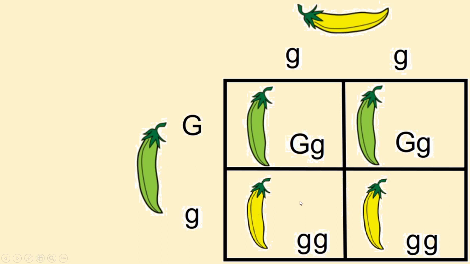And if this was a family, this is how you can sometimes have brothers and sisters with very different characteristics. So you might have brothers and sisters with red hair and brown hair, or brown hair and blonde hair, or blue eyes and brown eyes, and so on. You don't always have to have exactly the same mix of genes. But as you can see, we still needed two recessive alleles to get the yellow pea pod.